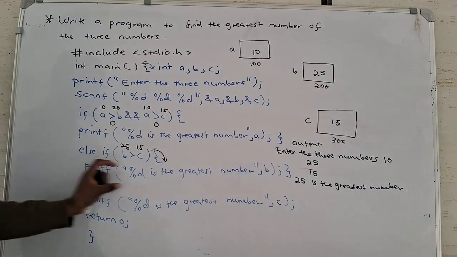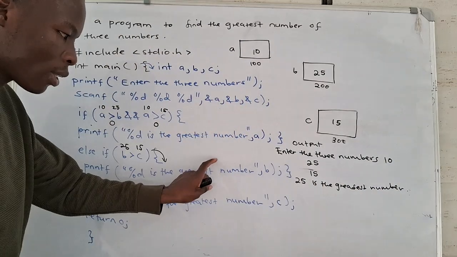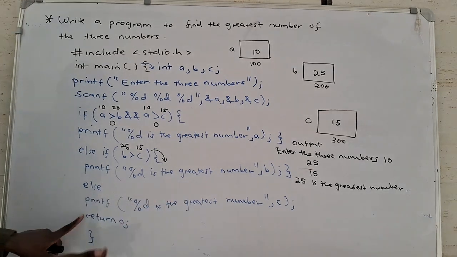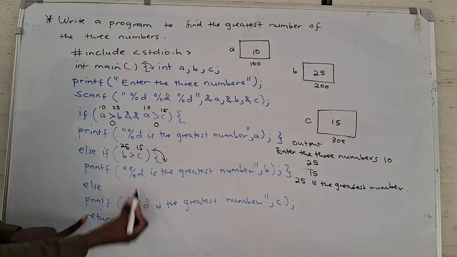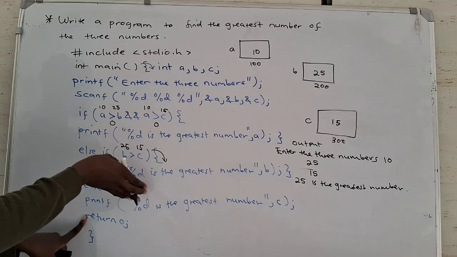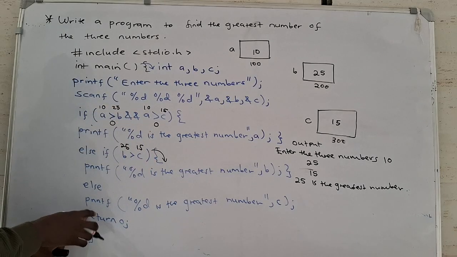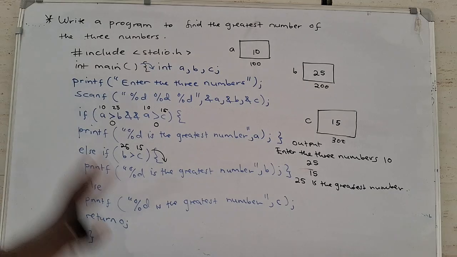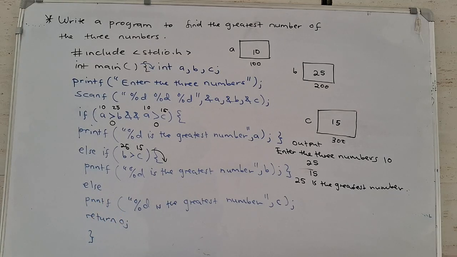Okay, this is the output. After the execution of this statement, the rest is not going to be executed. Then it is going to look for the statements which are outside this else if block. Here there is nothing, so nothing is going to be printed. So this is the output. So this is the working of this program.